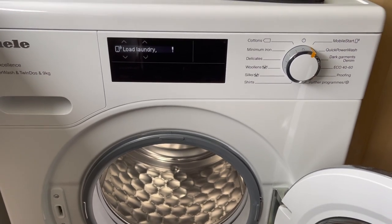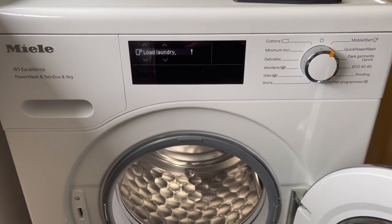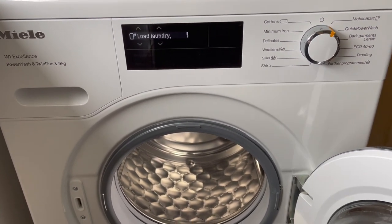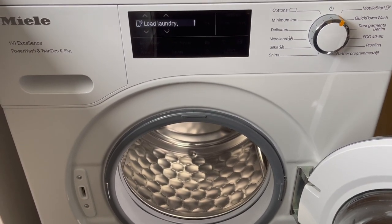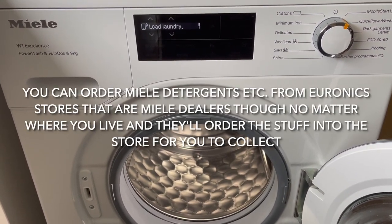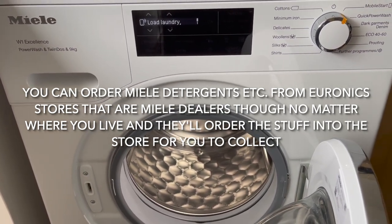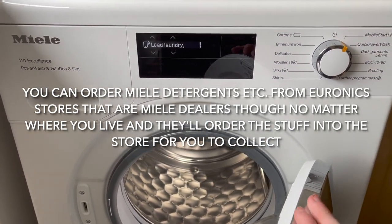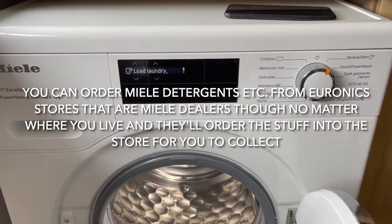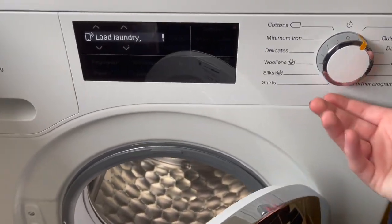You can also order your detergents and softener and stuff like that that Miele sell from the app too. Although if you live in the likes of Northern Ireland, you can't do it, unfortunately. It's only mainland UK or the Republic of Ireland that you can get detergent and all from the app. But if you live in Northern Ireland, unfortunately, you're left out. But it is what it is.